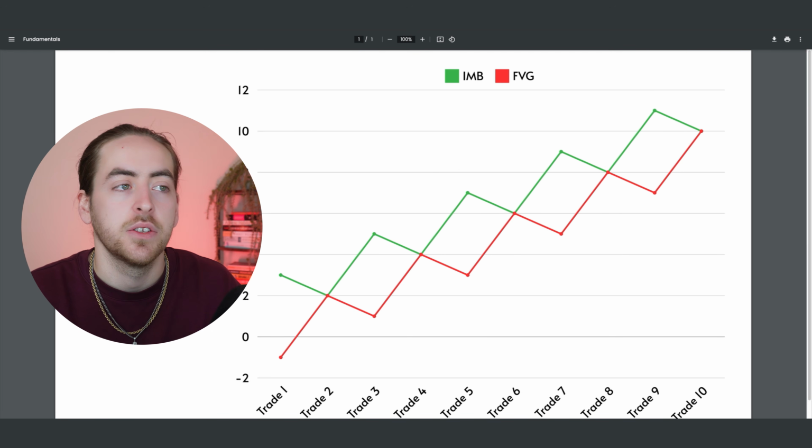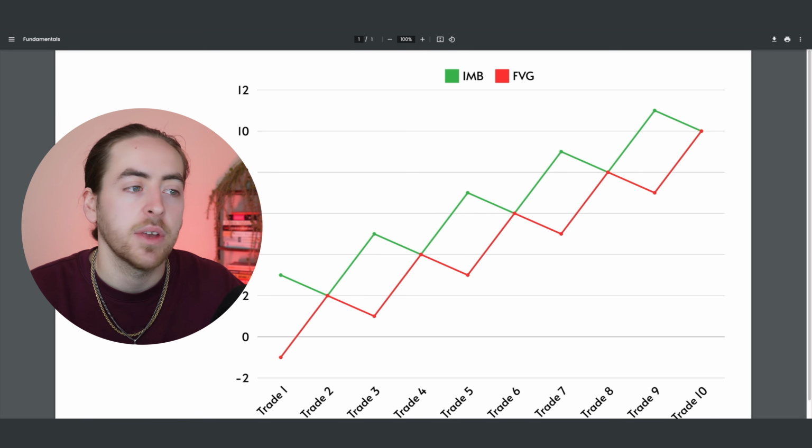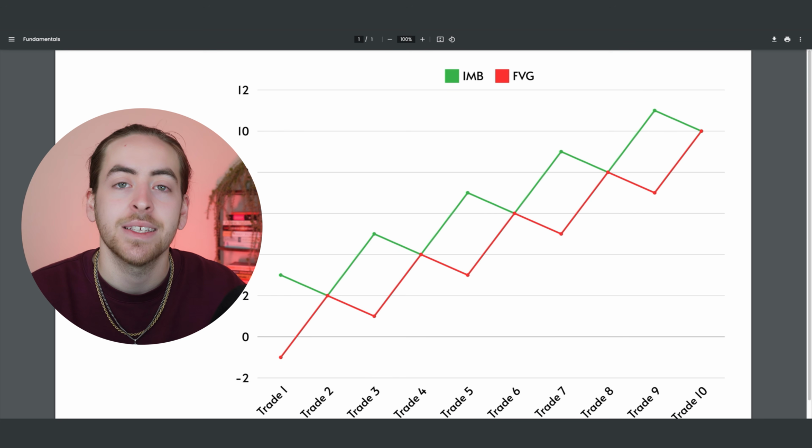But over enough trades with the right risk-reward profiles, they're going to make exactly the same amount of money, even if they trade a conflicting approach. And this is the same with pretty much every system in trading. I don't like trend lines, support and resistance, and all of that stuff. But sometimes people trading those concepts are right, and I'm wrong. But it doesn't matter, because I can make my money, they can make theirs. That is exactly what you should approach IMB versus FVG with, and all you need to do is decide which one you prefer, which one seems the most simple and applicable to you, and then use that.